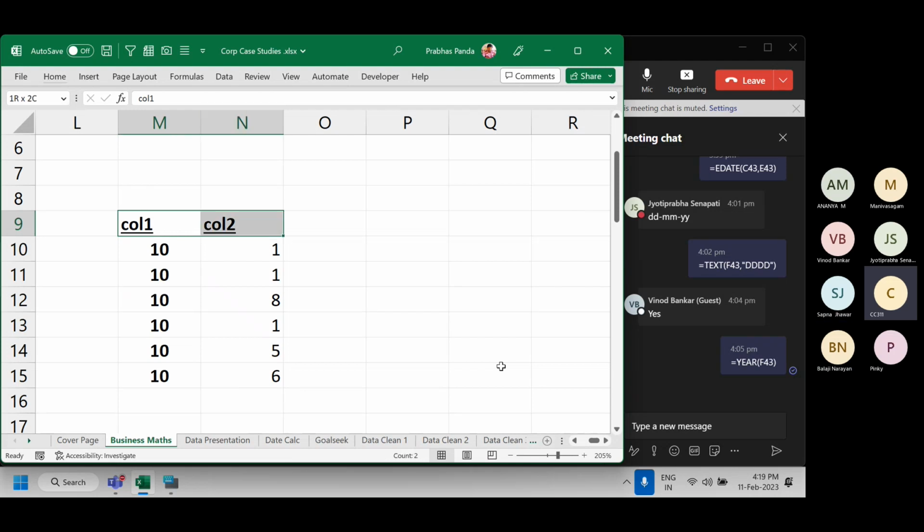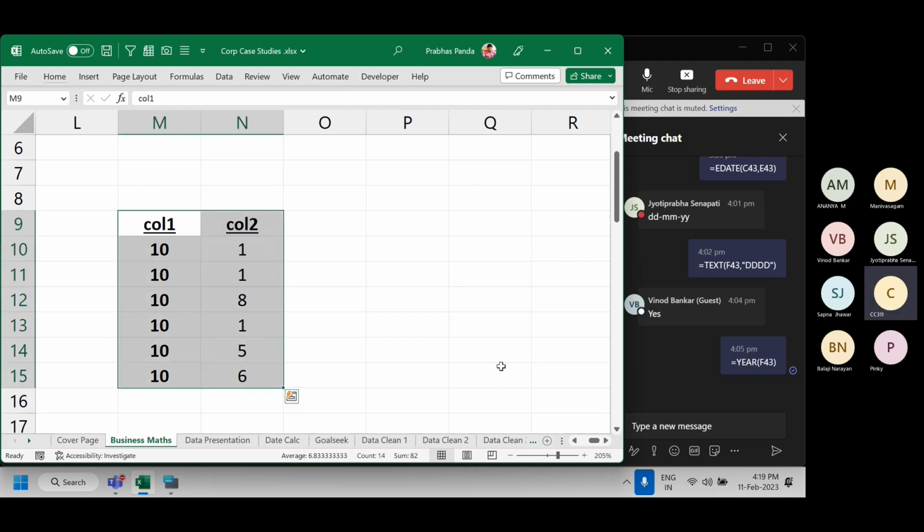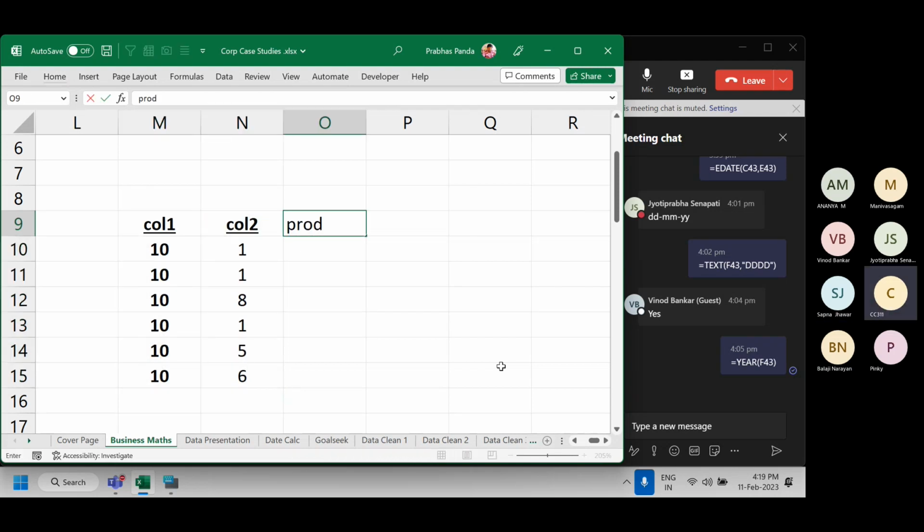Now, if I want to make a product of these two columns by multiplying the value of column one with column two, in the product column, what will be the formula?